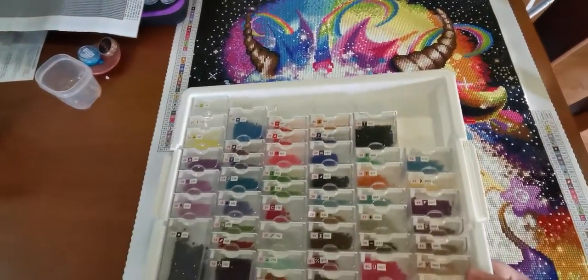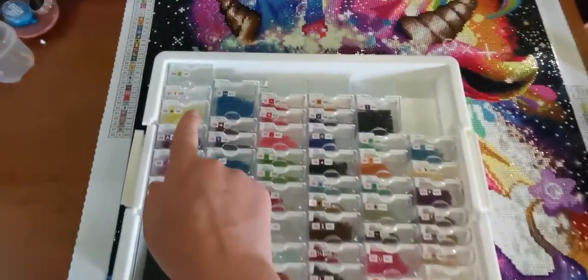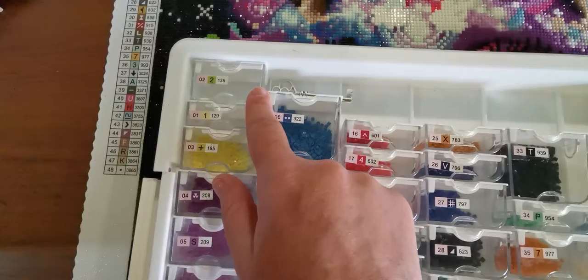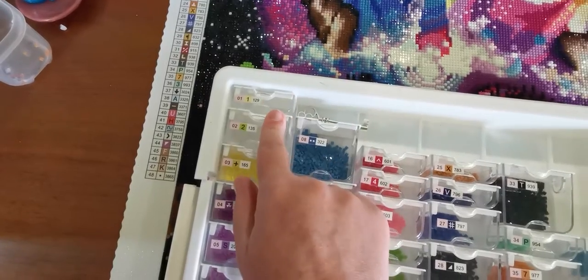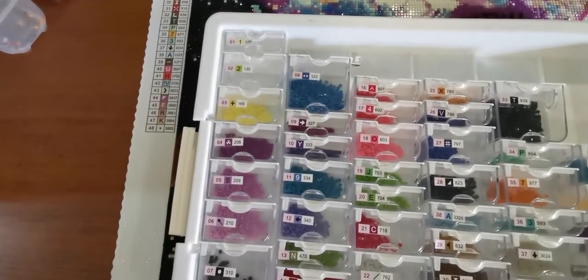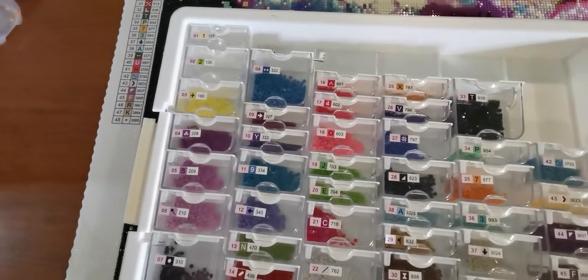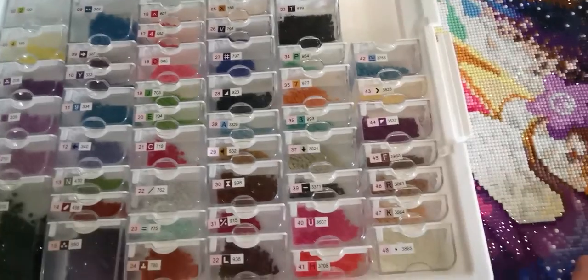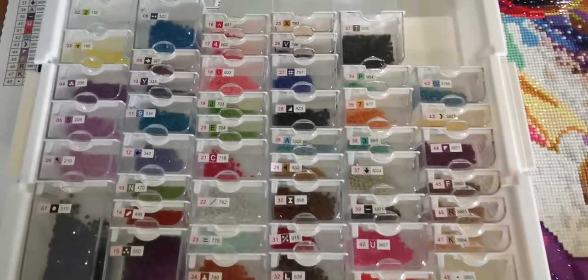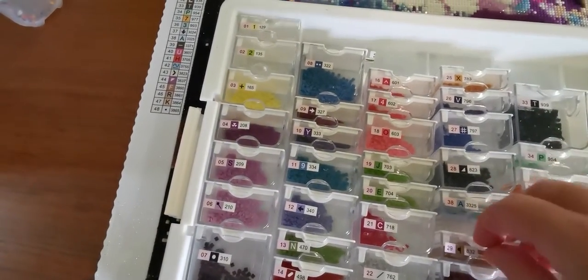I'll show you what I have left over because I started dekitting down, is what I'm trying to say. The only ones I took out were these two ABs here, and obviously since they're in the wrong order. But I had those left over — I'll go through so you can see how many I have left. I have tons of colors left. There was one that I was a little bit worried about but as you can see I have lots of colors left.